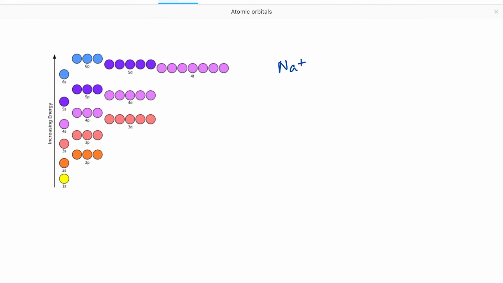Often we are asked to work out the electron configuration for an ion. We do it in exactly the same way. So a sodium atom has 11 electrons, but a sodium ion has 10 electrons. So it is going to have the same electron configuration as neon, 1s2, 2s2, 2p6. And the same for an oxide ion, 2 minus, with once again oxygen atom has 8 electrons, the oxide ion therefore has 10 electrons because we've added 2, and it's going to have exactly the same electron configuration, 1s2, 2s2, 2p6.